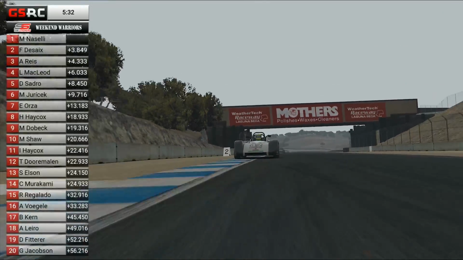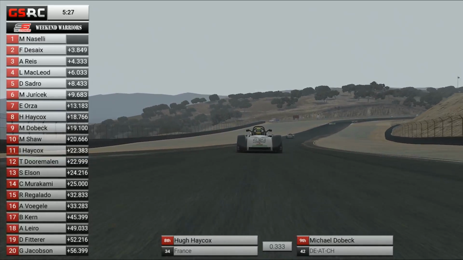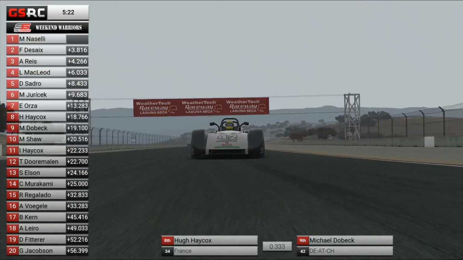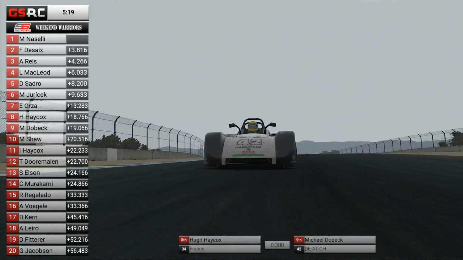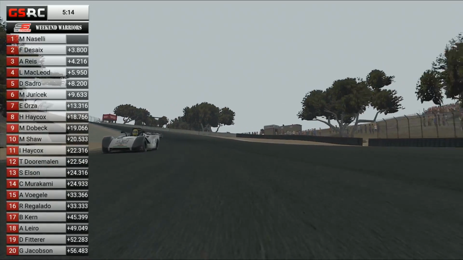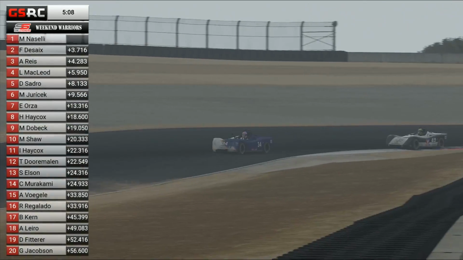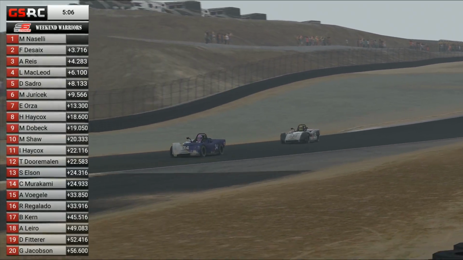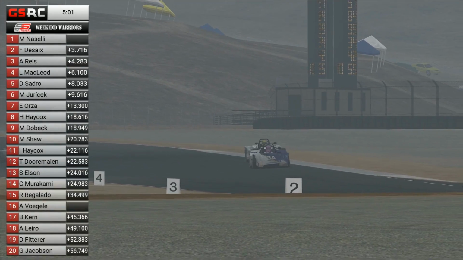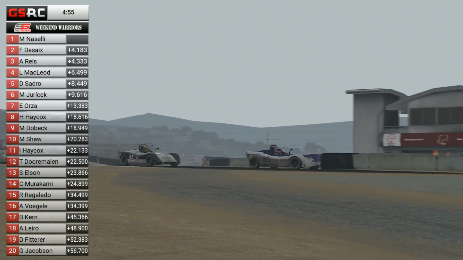Hugh Haycox somehow has managed to recover at least something out of this. Now, granted, he qualified fourth place and he's down to eighth, but I expected him to be way farther back than this. He's dealing with Michael Dobeck, who we see here from the gearbox cam. Five minutes left to go as well, and with these laps taking about 1:40, we're running out of time here. Yeah, considering the race that Hugh Haycox has had, it's been a bit up and down. He's actually done well to get back up into P8 at the moment, but Michael Dobeck is hustling.